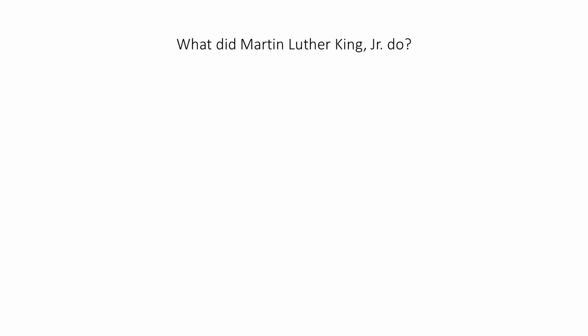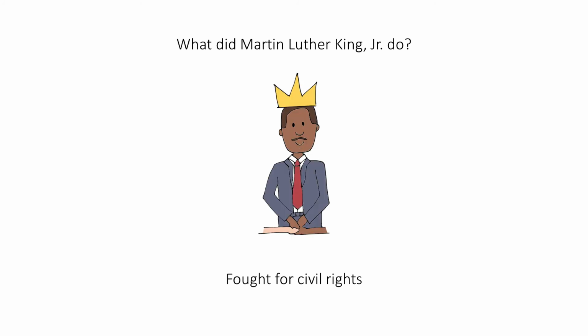What did Martin Luther King Jr. do? Fought for civil rights. When you hear this question, think of Martin Luther King Jr. To help you remember the answer, civil rights, imagine that he's wearing a civil silver watch on his right wrist for civil rights. To help you remember the word fought, imagine Dr. King has boxer's gloves draped around his neck.